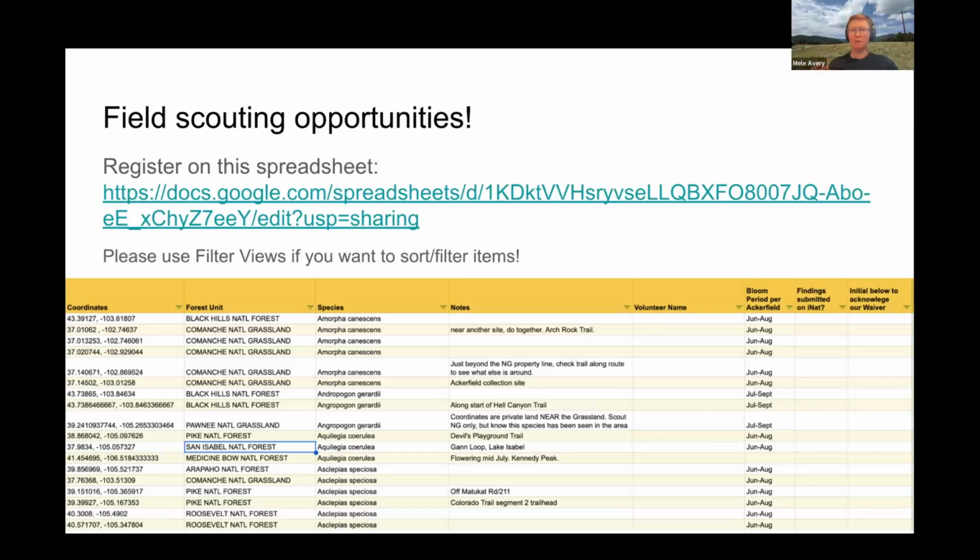But yeah, certain things will still be in vegetative state, obviously. But you'll see, maybe there will be previous season seed heads still present. So yeah, I think that would be a fine time to go. Okay. Yeah, I was thinking like even hosting a field trip for the Native Plant Society out there.